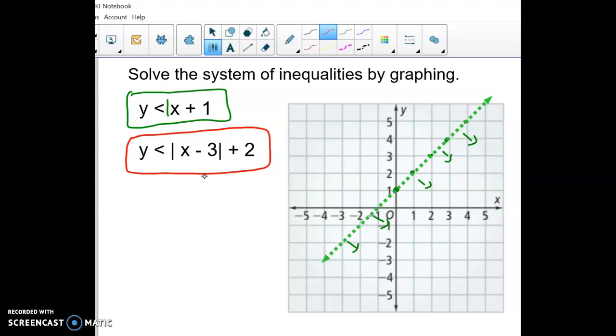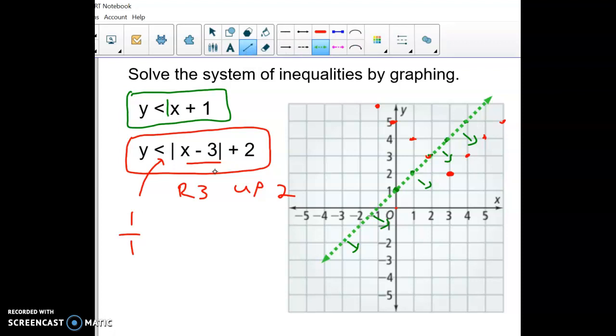All right, second one, we're going to use red Christmas colors here. So this is going to be a V. And again, it's just going to shift from our regular 0, 0 spot. So this is going to go right 3 and up 2. So I'm going to go right 3 and up 2. I'm going to draw my dot for my V there. And then there's nothing really here, so our slope is just 1 to 1. So we're going to draw the regular V going up 1 to 1, right? Kind of in both directions from our starting point. Okay, and so now just draw in the lines from there, and it's going to be dashed lines again.